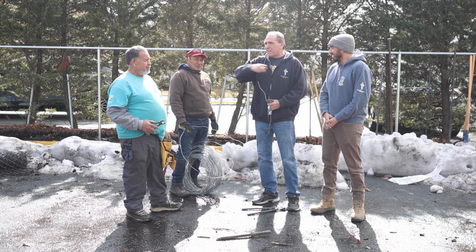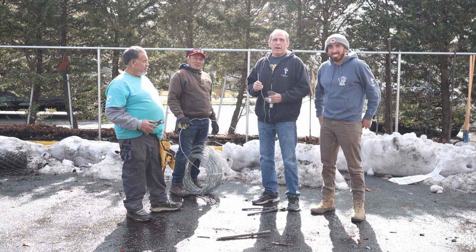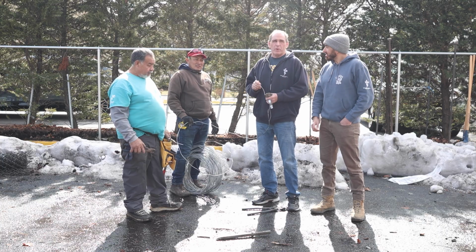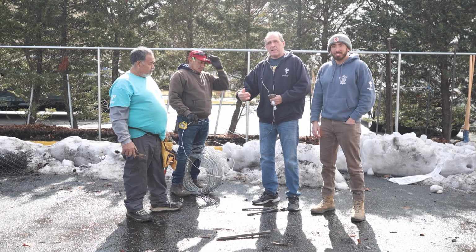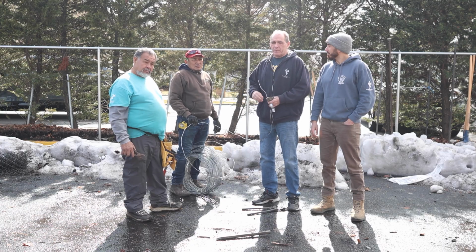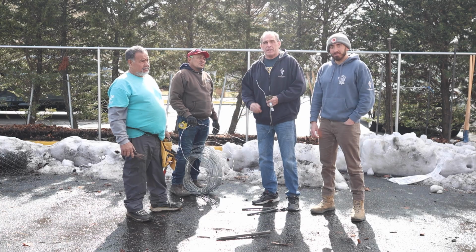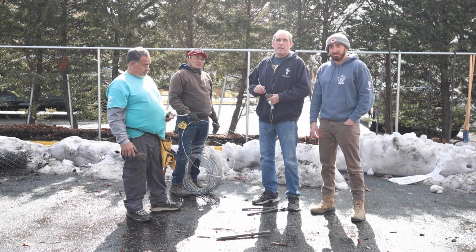So I'm here with Alex and Fred and Theo, and we're going to install bottom wire. We use the bottom wire or coil wire on the bottom of the fence to make the fence more stable, so you can't push it out. It's a real good idea if you have animals and you don't want them to push the fence to try to get under the fence, and it's a lot less expensive than bottom rail.